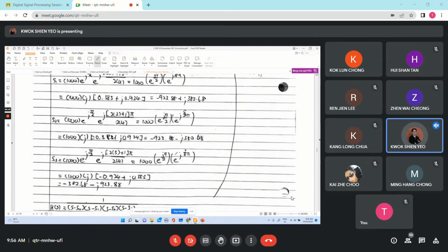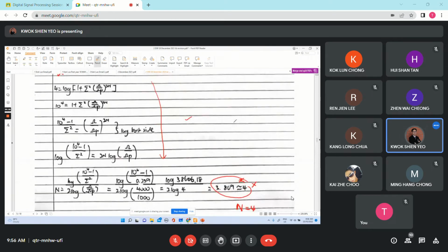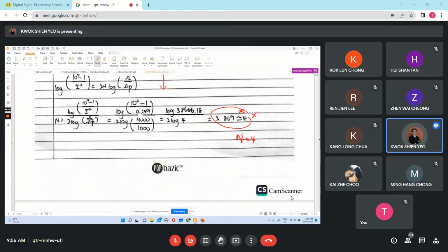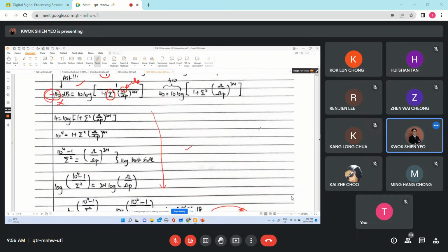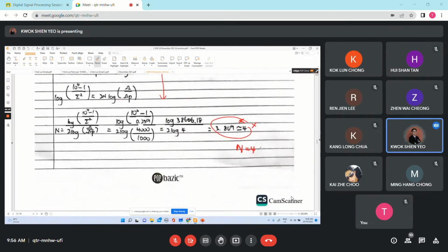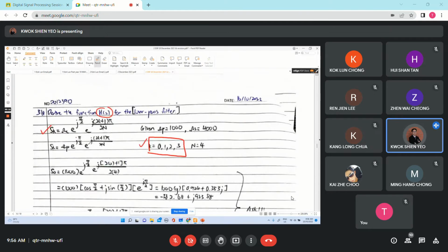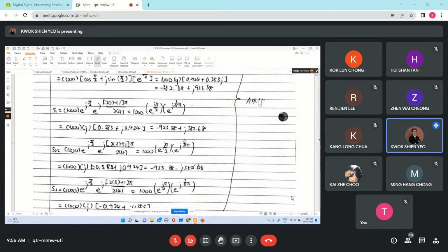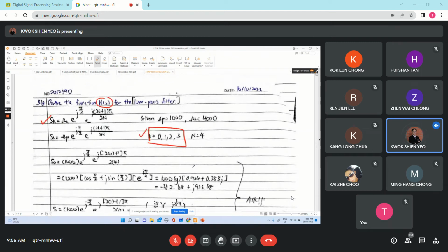So let's say in the previous part, because of my mistake, I got n equals 4, and actually this is not the correct n. If I recalculate with a negative here, maybe I got n equals 3 or 2. If I use n equals 4 in my next question, and my final answer is wrong because of n equals 4, would I be penalized? I would say in this case, normally I would give full marks.